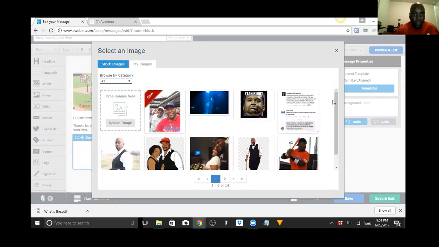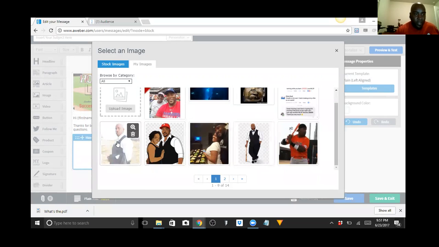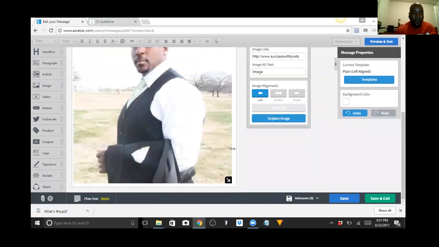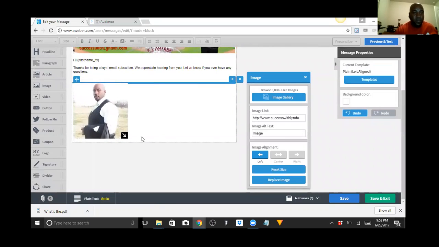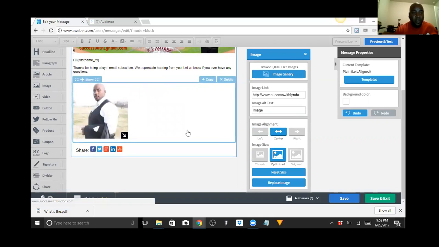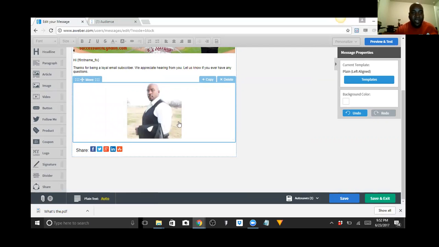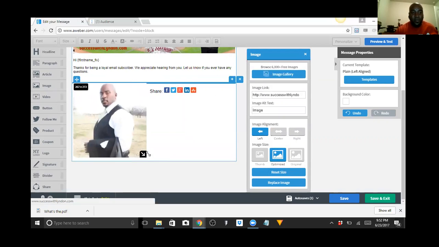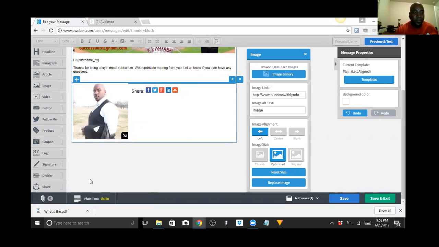Oh, I didn't mean to do that. I think I just deleted my picture. Yeah, I did. I added it back in. But I center it to the left, so I have the option to size it, because if it's centered, you can't size it. You can't go smaller. But if I do it to the left or the right, I can make it bigger or smaller. Center won't allow me to.